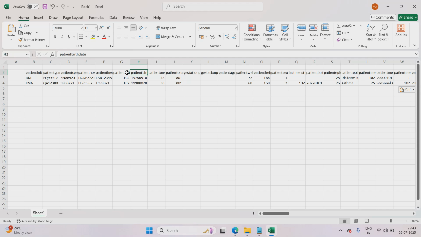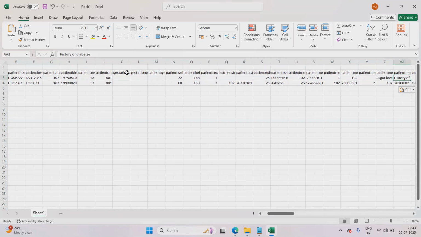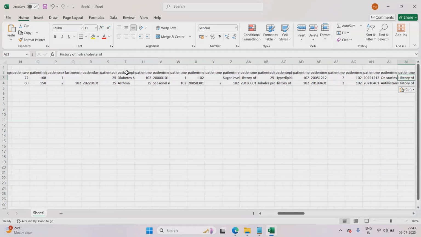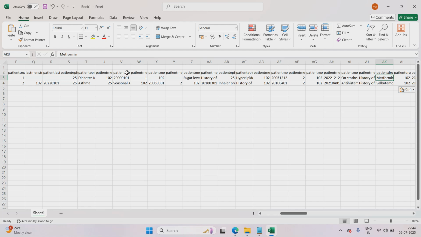We see synthetic records here that include realistic patient data like patient date of birth, patient weight, patient height, gender, etc. Here we have patient medical history. In fact, this is what we call repeatable blocks. So we have another set of patient medical history as well. We also see a drug here, metformin in this case.